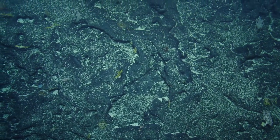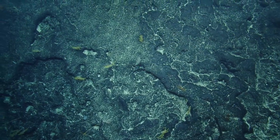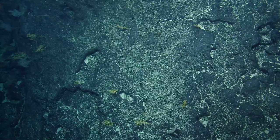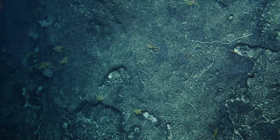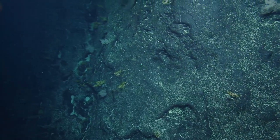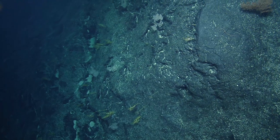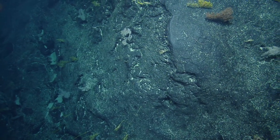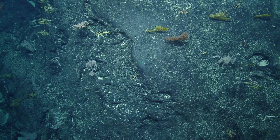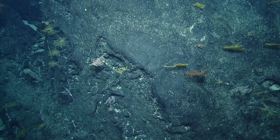Dwight, what do you think about this rock formation? These rock formations? Yeah. Looks volcanic to me. Definitely covered in ferromanganese coating crust. This looks pretty smoothed over. The steeper slopes get hit by the current and it's sort of sandblasted now and then, so it's eroded a bit. Don't see any distinct layering. Looks like little pock marks or vesicles, maybe from gas escaping when the lava cooled. Looks cool. Kind of like a flow, maybe a layered type of lava flow, I'm guessing.